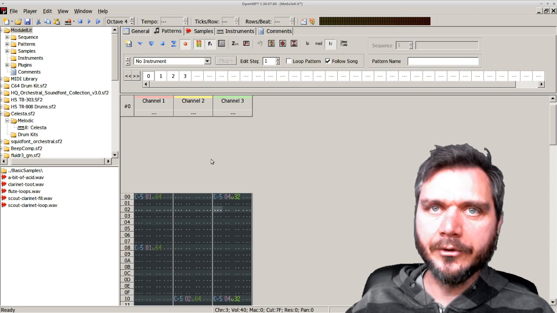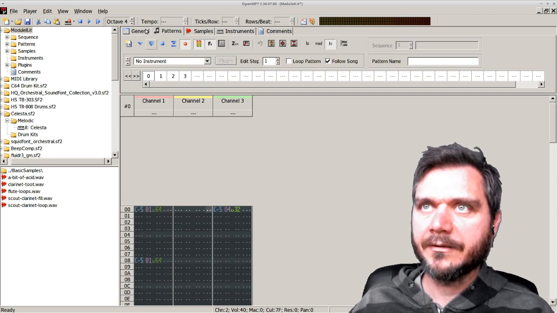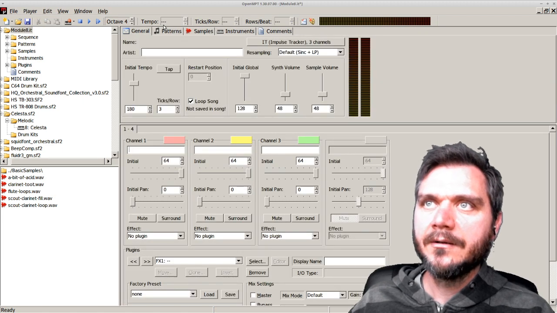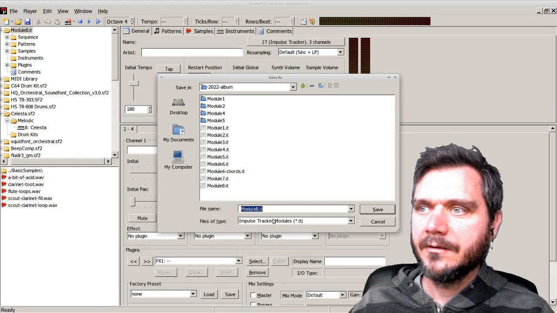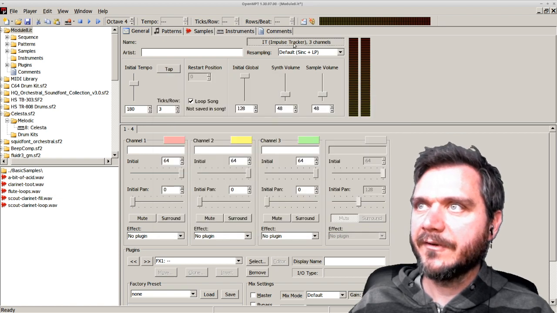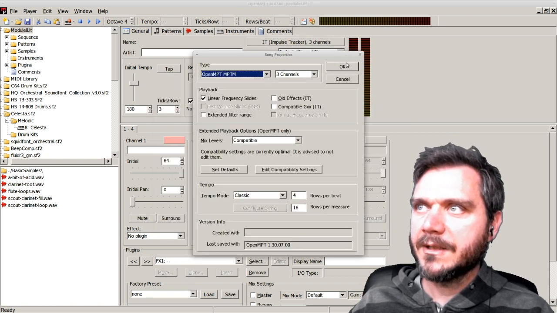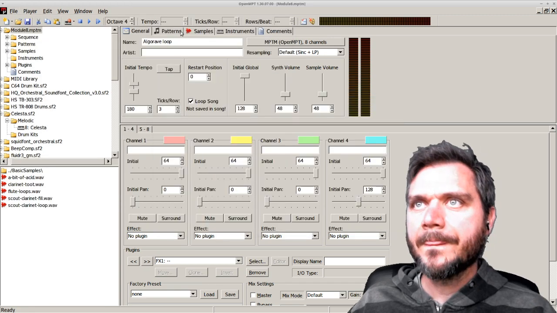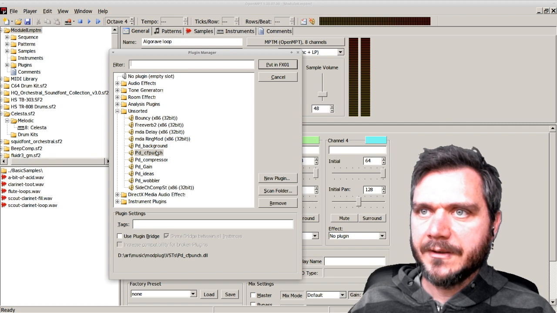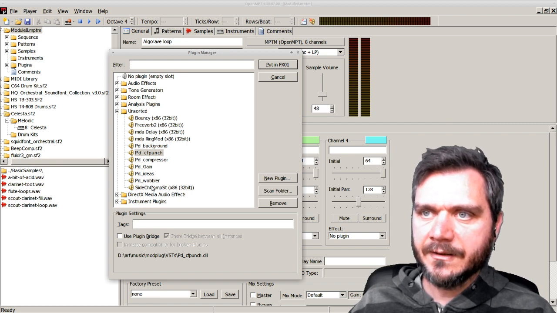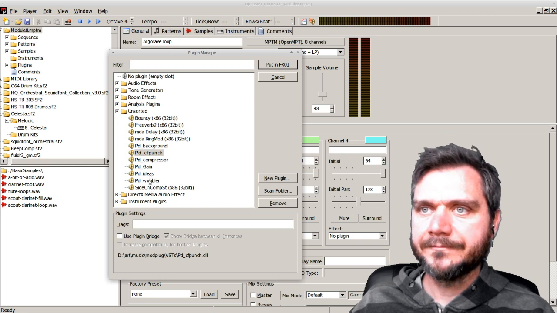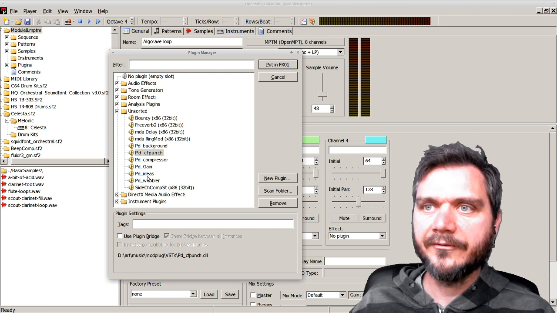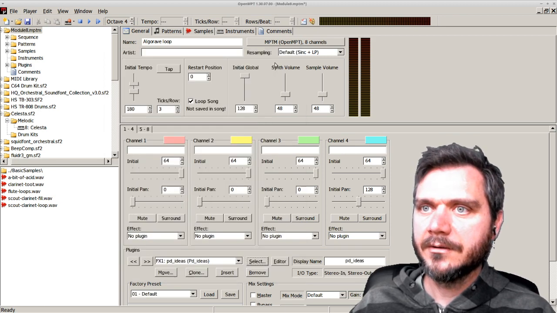So you've got this kind of full loop, and one I particularly like that I discovered the other day was, I'm actually just going to have to save this first as an OpenMPT file because the IT file doesn't support it. So if I go OpenMPT, add a few more channels there, and save that one as module 8, I'll show you this cool thing where you can get PD itself to write MIDI back into the pattern. So you can take algorithmically generated ideas and bake them into the actual tracker file, which is quite fun.